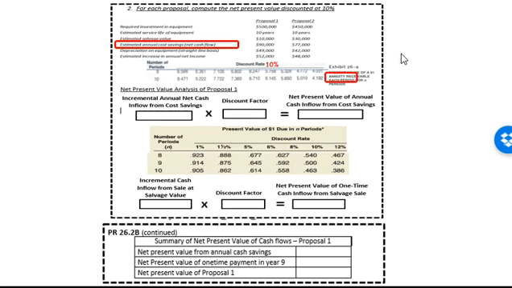Also, we do know that these are annual cash flows, and they're going to be occurring over 10 years. So when we're looking at annual cash flows, in other words, there's going to be a cash flow payment every year, we would look up that item or that amount. In order to calculate the present value, we'd need to use the present value of an annuity over a certain amount of years. So we're going to use the annuity table.